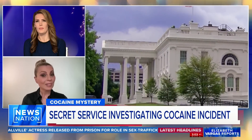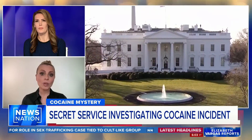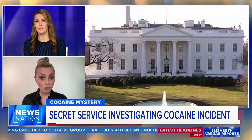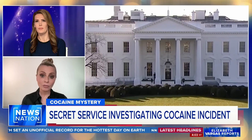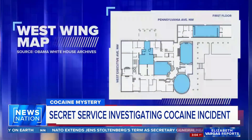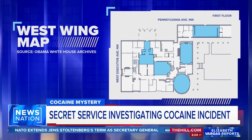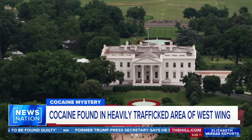Those are the two very likely scenarios we're looking at. Now if somebody is coming through as a guest, protocol is everybody should be checked — a criminal check, a background check is usually done for anybody getting a tour. Then that person is cleared, they come at the date and time of their tour, and they go through security. At security, it's a regular security checkpoint. They're checking for weapons, checking for any type of biological or chemical agents — things that are really of harm. Once you clear that checkpoint, you're escorted and brought in by staff.